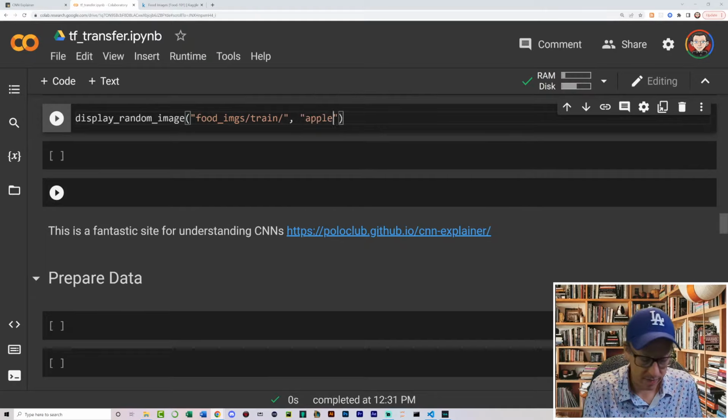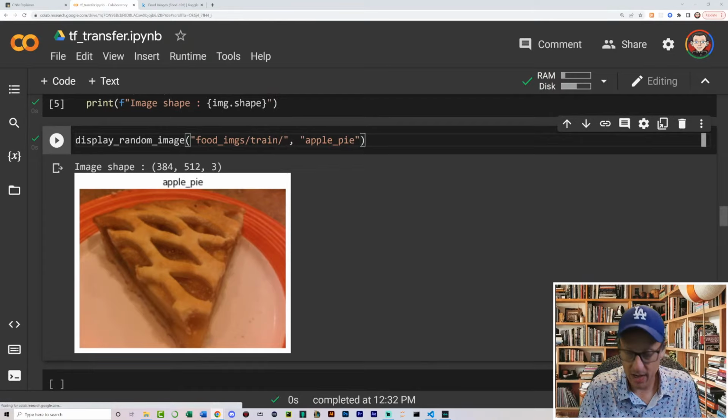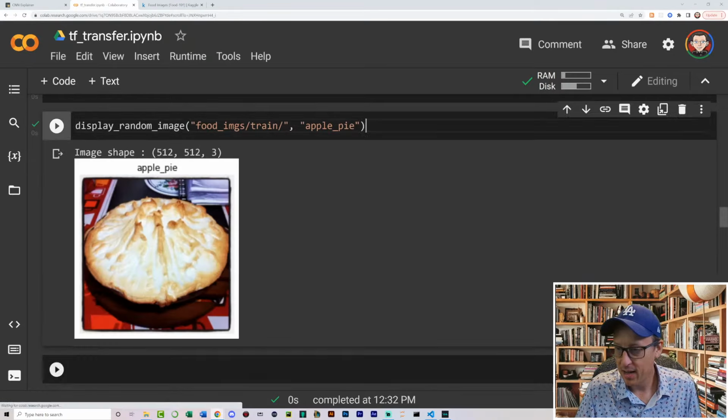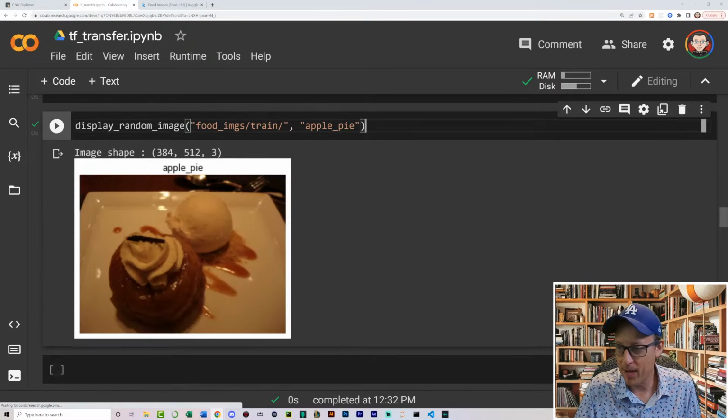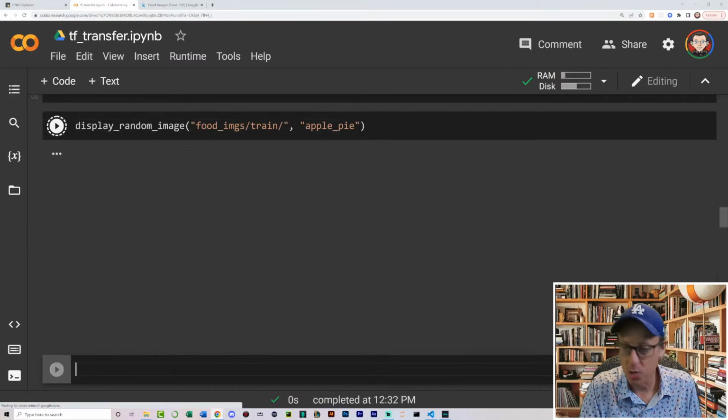And I'm going to cross my fingers and hope that it opens and displays an Apple iPad, because I think that would be really hilarious. And what is that? No, it's just a boring apple pie. Let's look at another image. I want the Apple iPad. There's an Apple iPad somewhere in this data set, but I can't find it, of course, because there's 2,000 images.